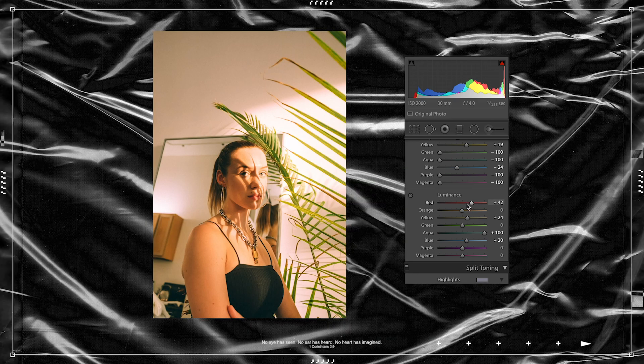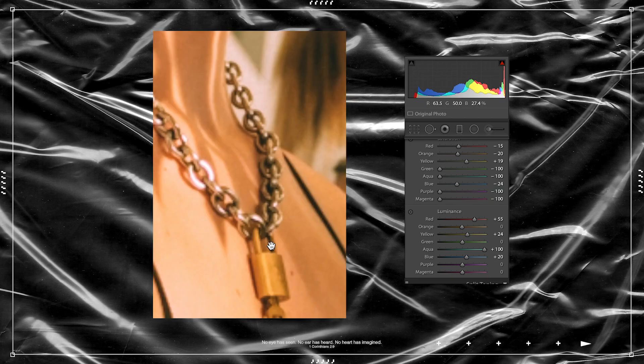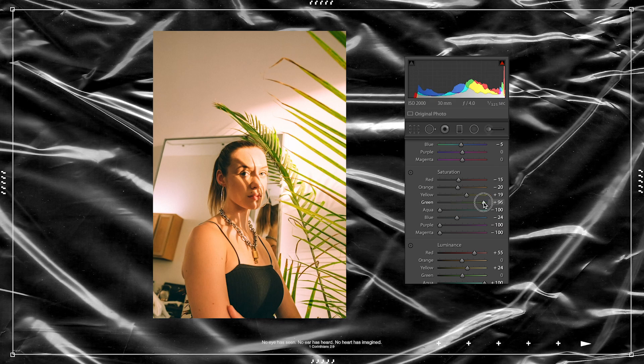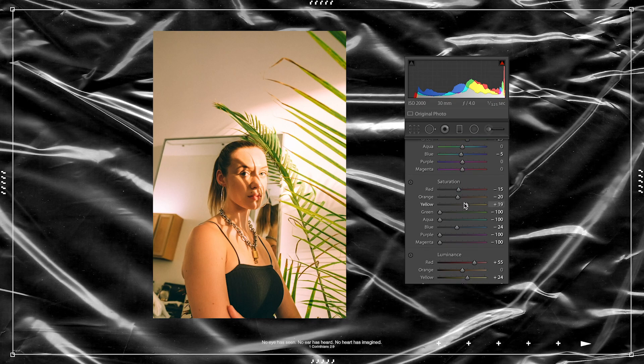You can mess with the luminance as well — this looks pretty set at zero. The luminance of the red would just mess with her lips since there's not much red in this photo — it's all greens and oranges, maybe some yellow around the locket area. So I'm thinking I might bump the green hue a little bit more towards the blueish aqua area. The saturation I don't want to bump all the way. These greens actually appear to be yellow, so I'll bump that up to around 8 or 10.